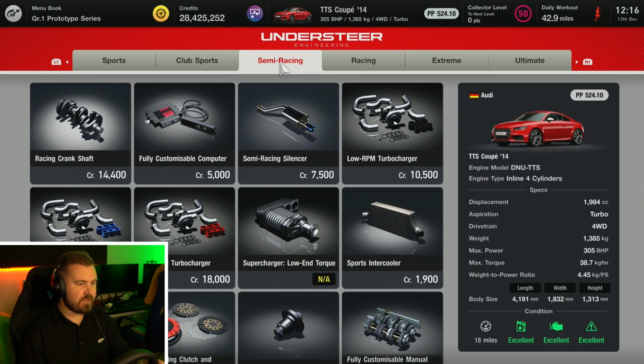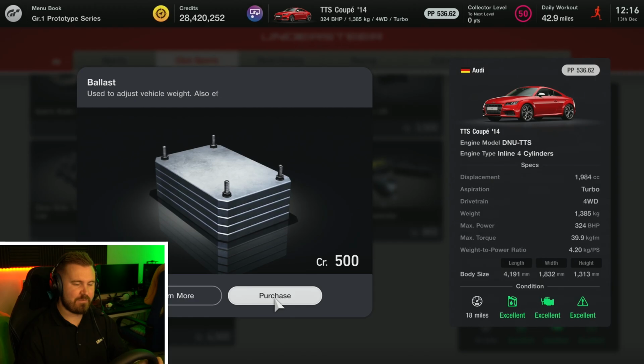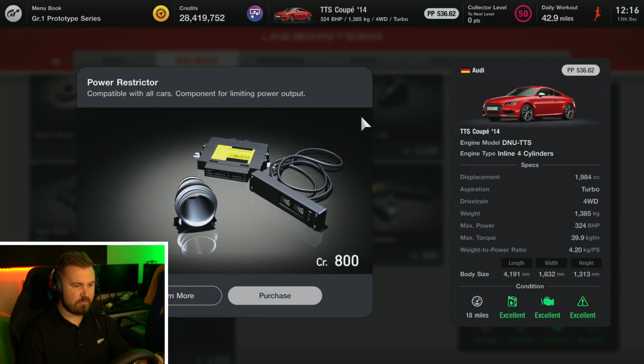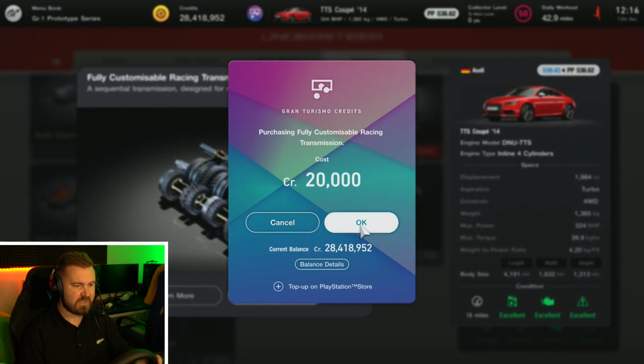Next up then is a fully customizable ECU. Oh, pressed the wrong button. Fully customizable ECU. There is also ballast as well, which is another thing that we've seen before, which just lets you get the car to as much power as you want, and then you can choose where the weight and everything goes. There is a power restrictor as well, bought for this, so we'll pop that on, even though it is tuned to 100 on here. Fully customizable racing transmission as well, 20 grand there.